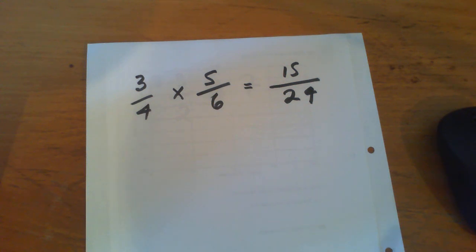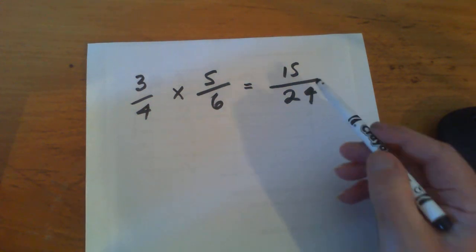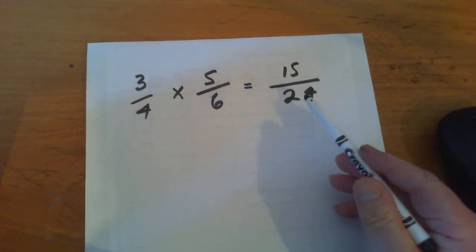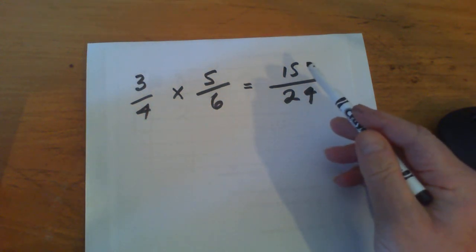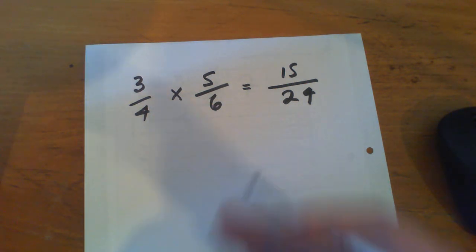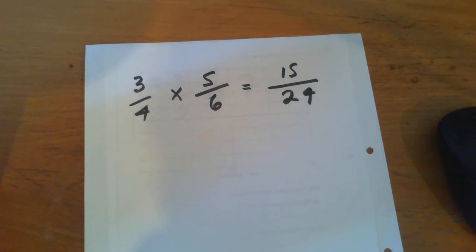Where the modification comes in, which we'll talk about later on, is that that would not normally be accepted as an answer, because you normally accept an answer in its lowest terms. By that I mean you look at an answer and say, is there a common factor to both of those, and can I reduce them further down? Stated quickly, I can see that the top and the bottom here have a factor of 3. So I can alter a fraction. Again, that's an important rule: I can alter a fraction by dividing the top and the bottom by the same number. Likewise, I can multiply the top and bottom by the same number as well. The numbers change, but the fraction represents the same number.